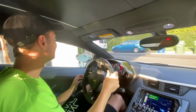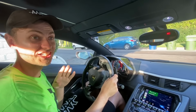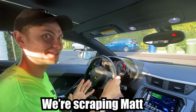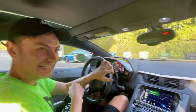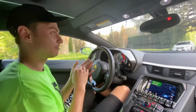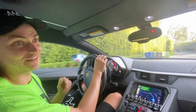Alright, very slowly going out the driveway. I have the front axle lifter on, which the Countach does not have, hence... We're scraping that. I don't like that. I think it's the extra weight in the car. You must have gained weight. It's sagging the suspension. Just a little scrape, it's okay. So you can imagine how bad the Countach is without the axle lifter. It will literally rip the bumper off trying to get in and out of the driveway.